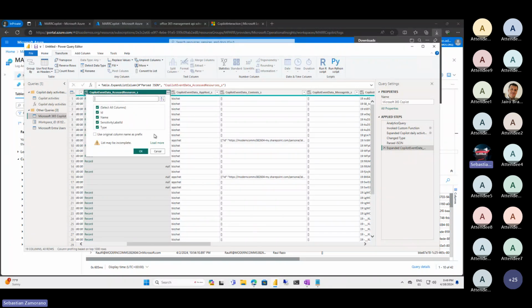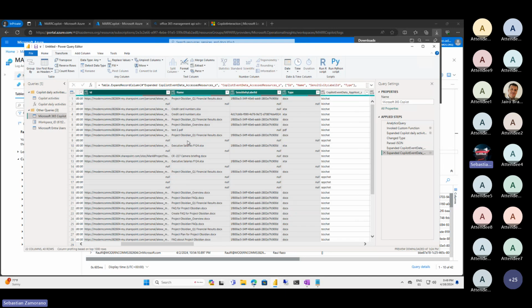Let's go, load more. The original is not set. And here comes something that I wanted to explain. For sensitivity labels, we have only the IDs of the sensitivity labels. We cannot create a report with the sensitivity label IDs because the IDs don't mean anything for the users that will use this kind of report.